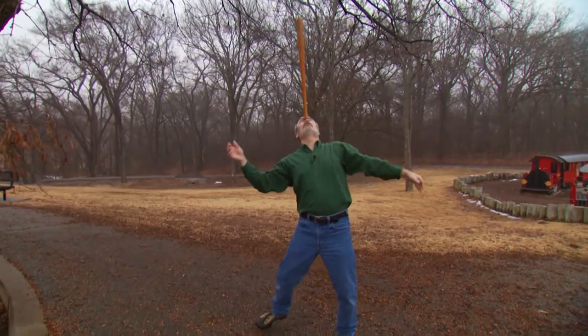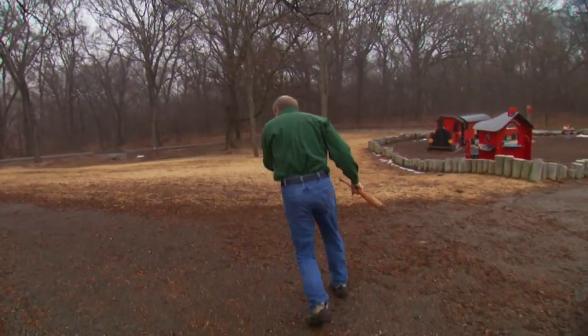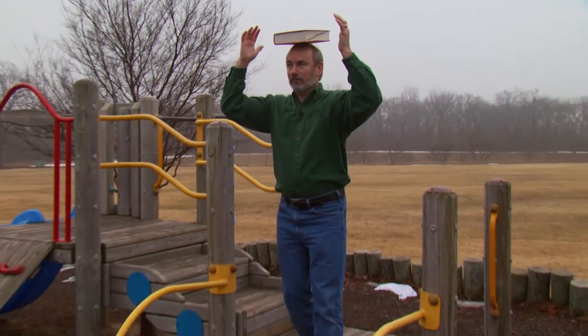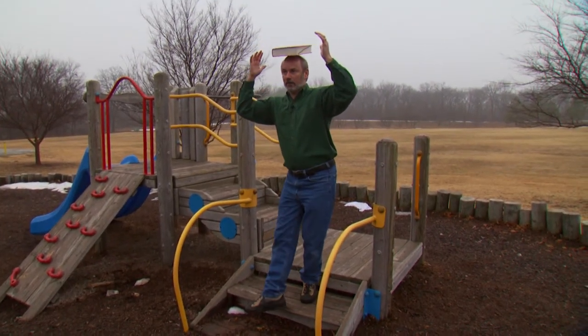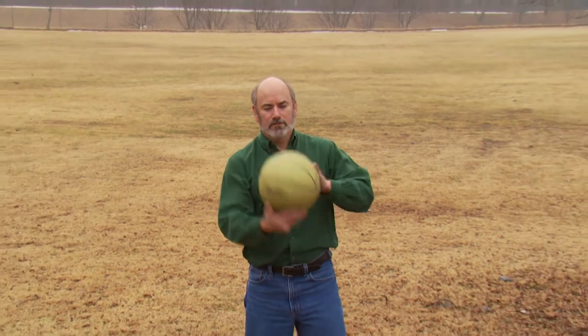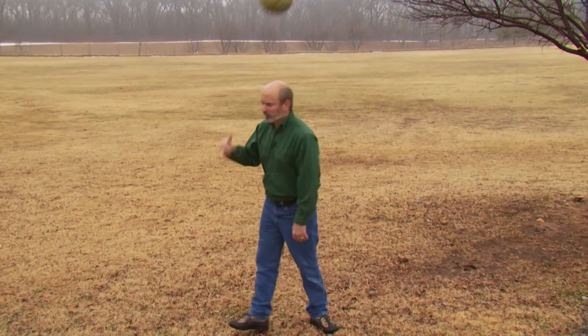You can balance your checkbook. You can balance your diet. You can balance a bat. You can balance a book. If you have a flat spot on your head, hair would really help right now. Or you can balance a basketball. Never mind.